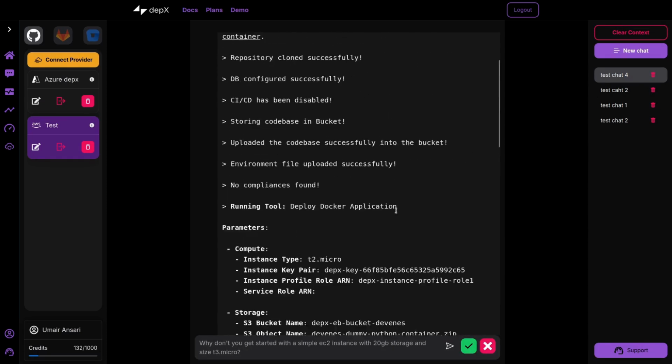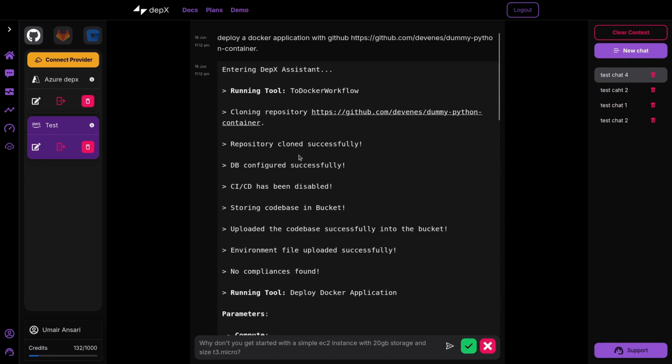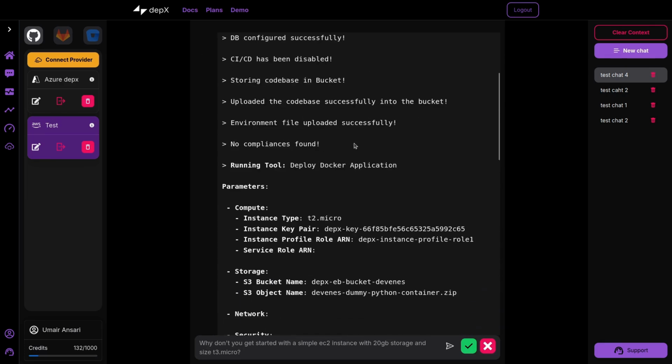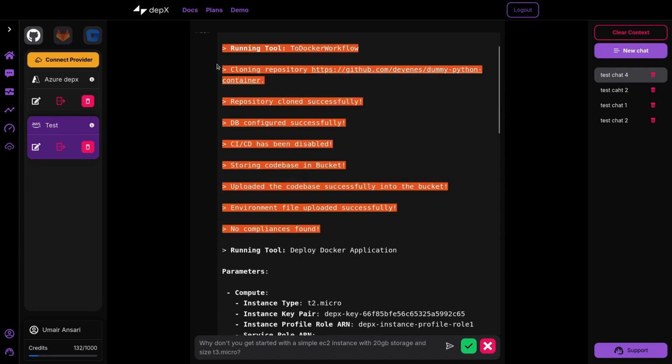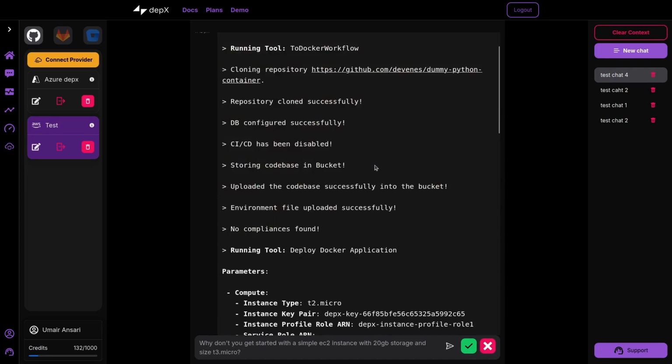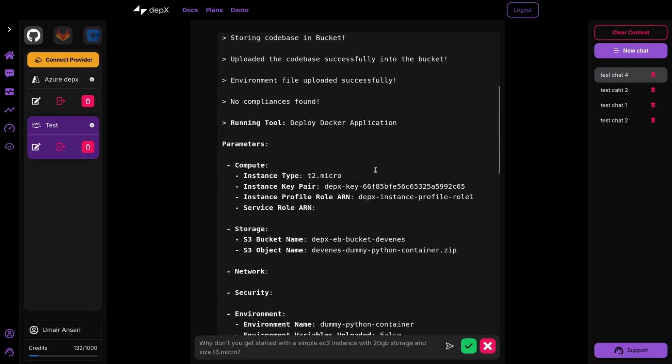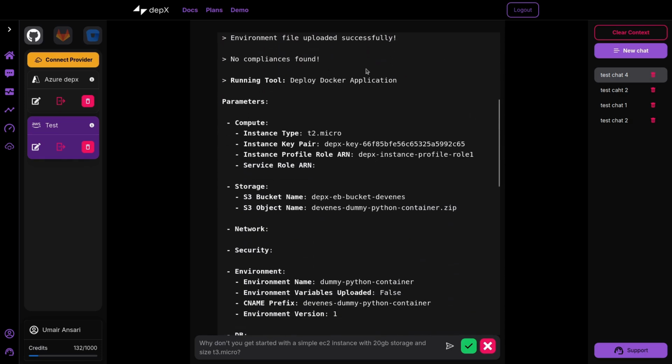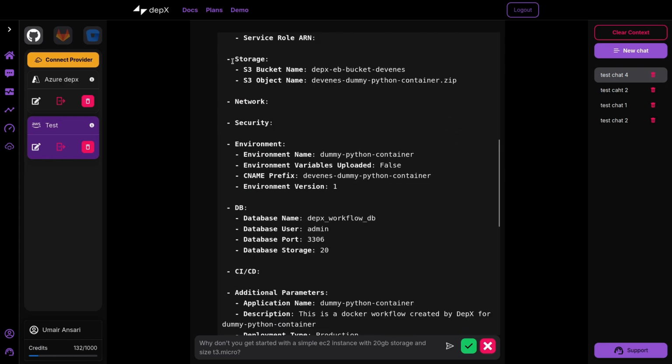Alright then, so now that this prompt is run, we'll go through all of the steps one by one. So we already saw all the pop-ups and the settings that they control, and then once all of that is taken care of, we go through all the parameters. So you can see that our instance size is T2 micro. We are using a key pair right here.